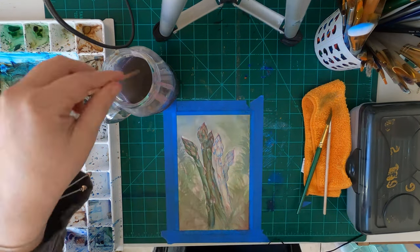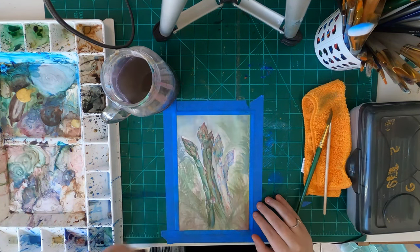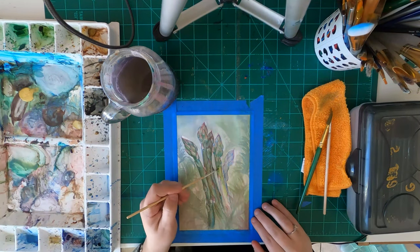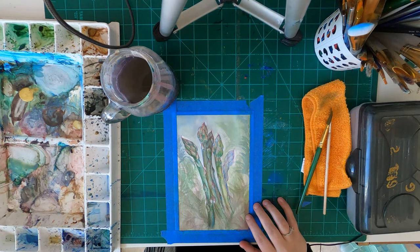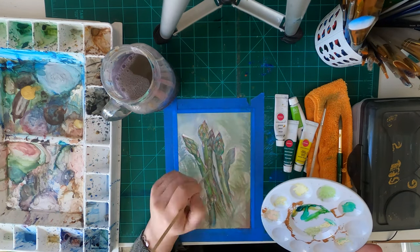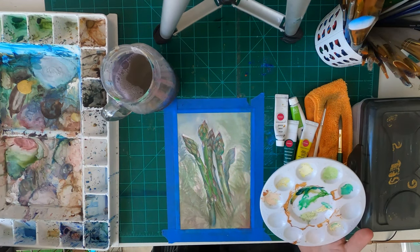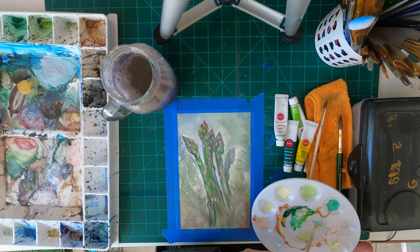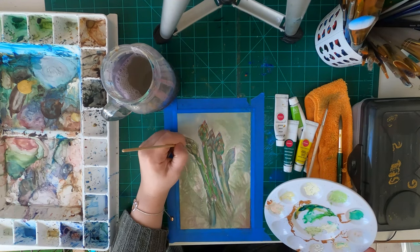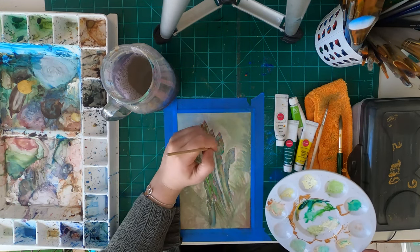So back to our painting. This is a rather small painting, so I'm having to use small brushes. Before going into this, the idea was that the shadows would be cool and the highlights would be a little warmer — meaning the shadows will have more blue, while the highlights will have more yellow and red. I wasn't going for a true-to-life coloring, more of a fun interpretation. Really what I was focusing on is enjoying the process rather than making something phenomenal — not thinking about how it's looking, whether the final product will be bad. It's about being in that moment and just enjoying the painting, enjoying mixing the colors and dipping the brush.